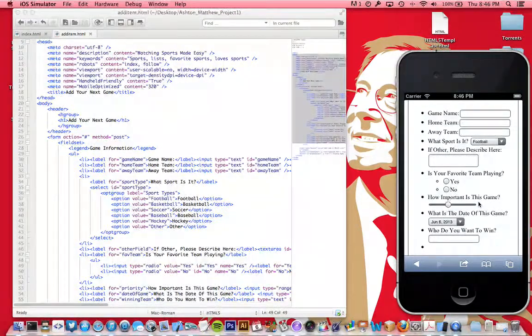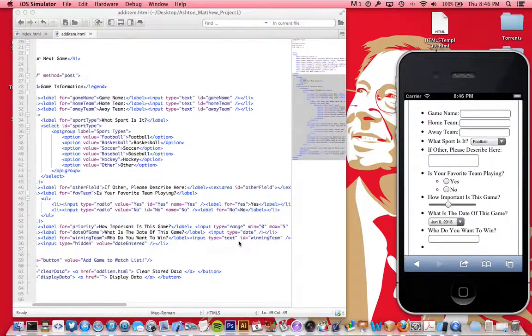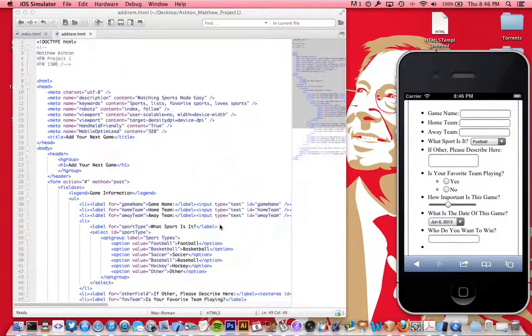Some things that I discovered were a little bit easier, like how easy it was for the date input. I think it's great that that's really the only thing they had to put in your code. As you can see down here, all you have to do is type date, and it automatically knows that you want to select from a calendar. I thought that was great, and it's one of the things that shows why HTML5 is so widely used now.